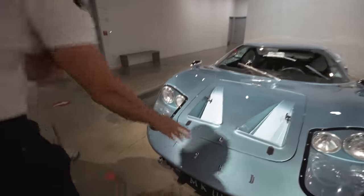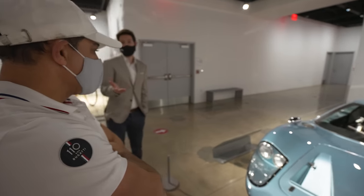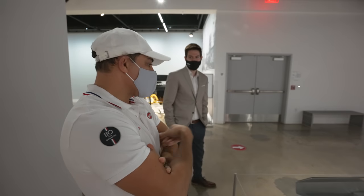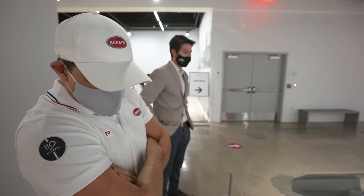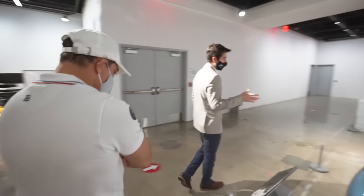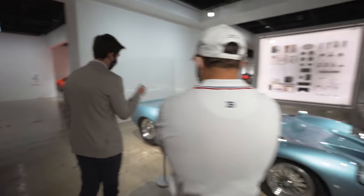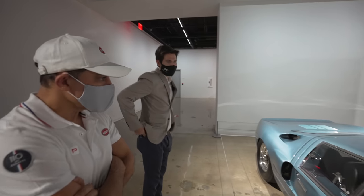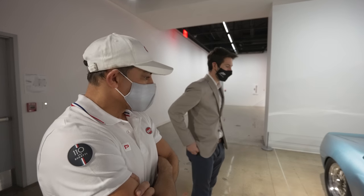You can still see the cracks in the paint — everything original. GT40s were 40 inches off the ground, that's why the name. This is an original GT40 — GT40s were inspired by homologation requirements. To compete at races like Le Mans, you had to have a certain number of road-going versions. The old saying was: you race and win on the track, then you sell cars because people want to drive what they saw race and win.